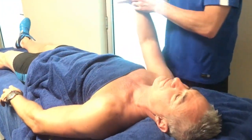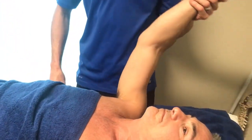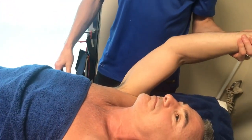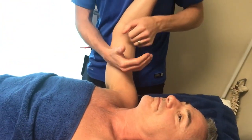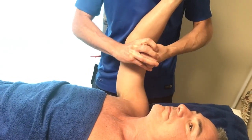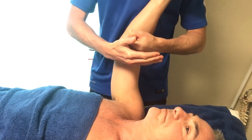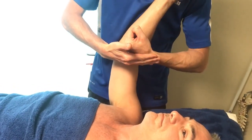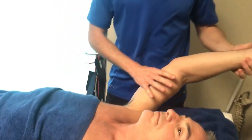If you look at this one, when he comes up, now he's improved, he's been with us for a couple of weeks, so he's improved pretty well. But he gets to this point here, and it just sort of stops, okay? What's happening is he's running out of range in the joint, so the joint is getting jammed because the tightness of the capsule is holding him too stiffly. So when he comes up, instead of gliding through and the ball rolling through the socket and the scapula moving correctly, he's getting to the point where it just jams and it just sort of blocks.